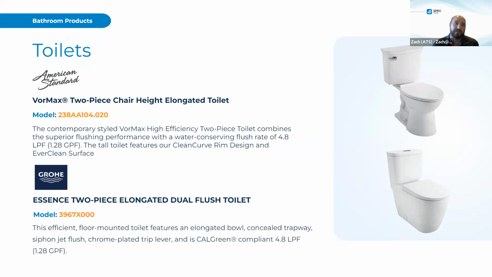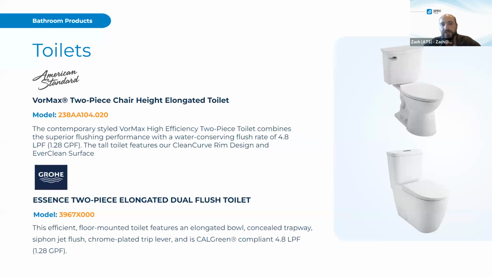To me, I still think the Vormax looks great. To the point that I've even put it in my place. I think it's fantastic. It flushes reliably. It's got a great scour, and scour is one of the things that is important to consider, as people have been, sure, you can flush the toilet, but does it flush it well? And that's one thing American Standard, in the Lixil family of companies, has really focused on, ensuring that they are meeting these ultra low flow flush volumes while having a reliable flushing product.